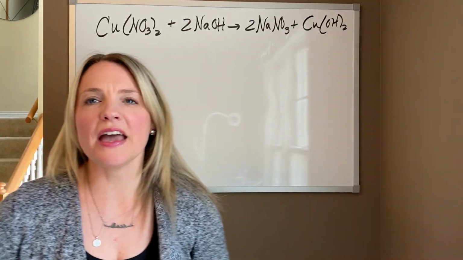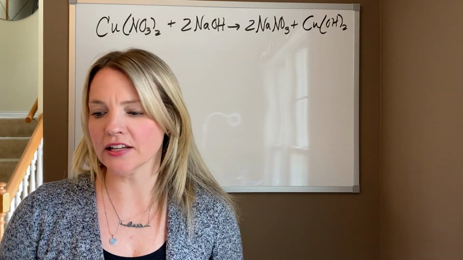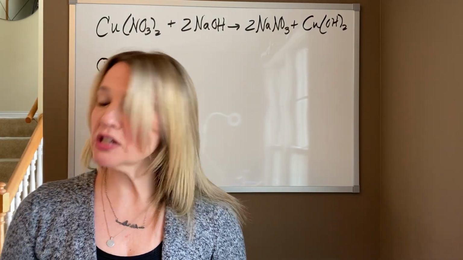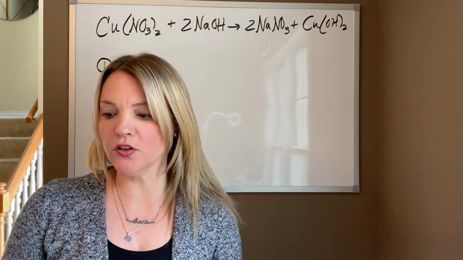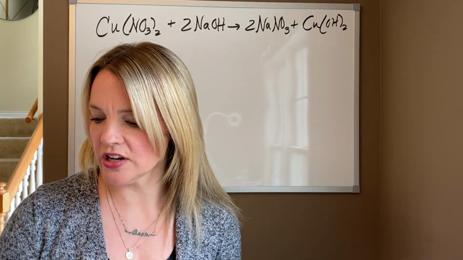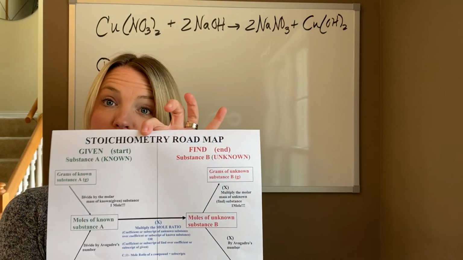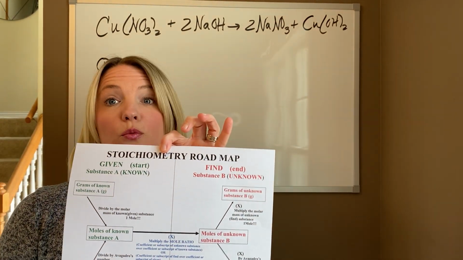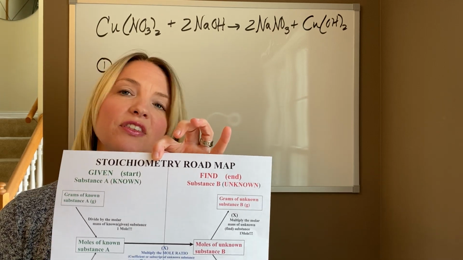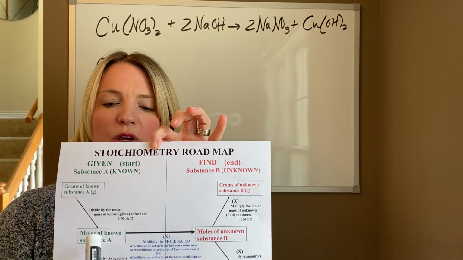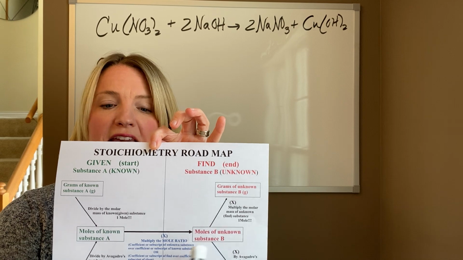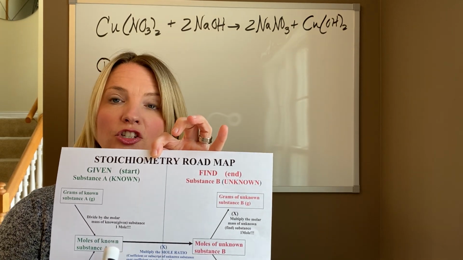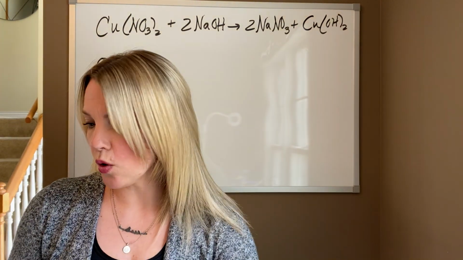Next video. As I walk you through the answer keys, this is the answer key to the mixed stoich review that you just got off of the Loom lessons. A couple things that I want you to have out. You should have your roadmap, all right? So we're gonna kind of walk through where we are starting on the roadmap and where we are ending on the roadmap, and how the definition of stoichiometry is when we go from moles of A to moles of B. So we're gonna have to be in moles to go from A to B. So you should have out your roadmap.